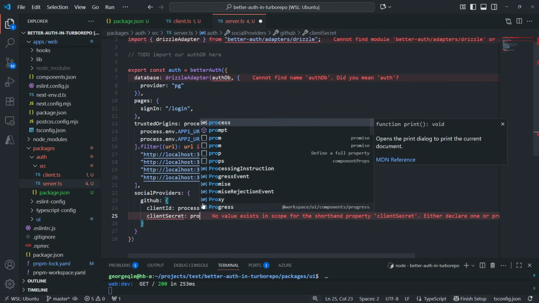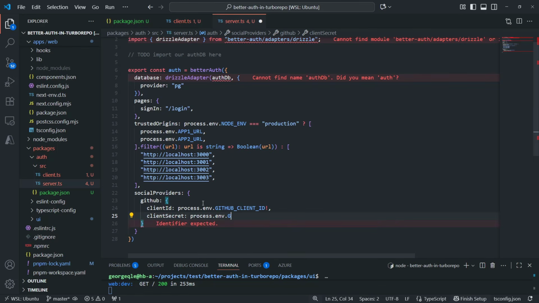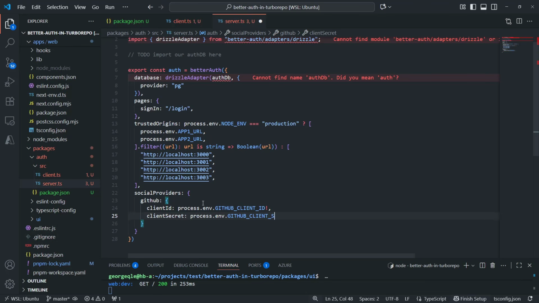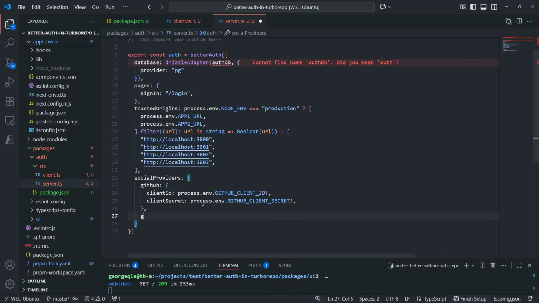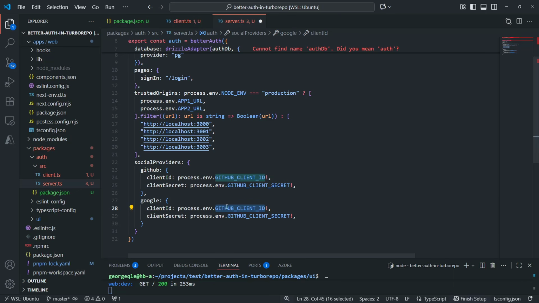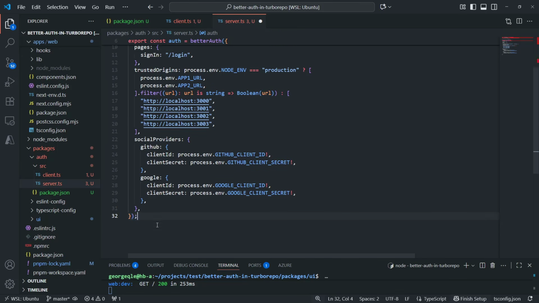Then the clientSecret, which will be process.env.GITHUB_CLIENT_SECRET. Then we're also going to have Google here, which should be pretty much the same, except obviously instead of GitHub, we'll have Google. There we go. And let me just add in the commas to make this look neat.